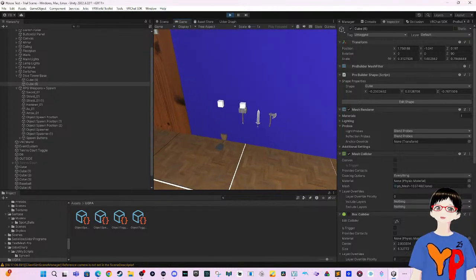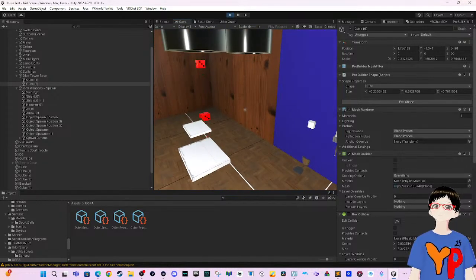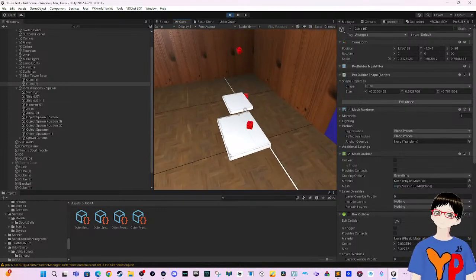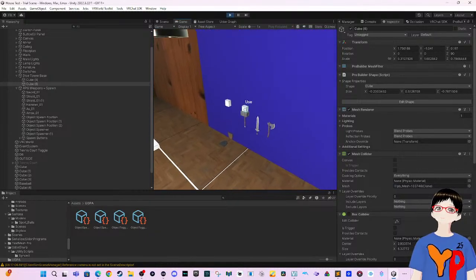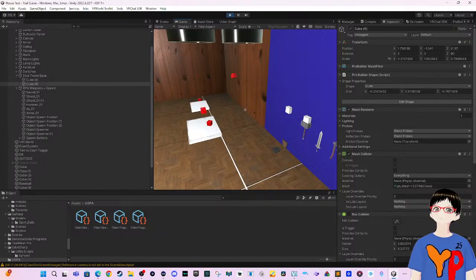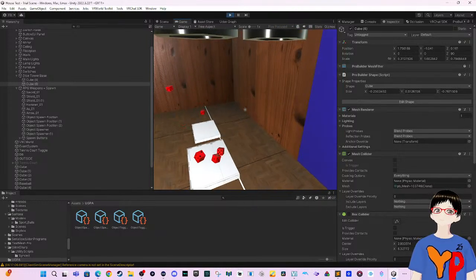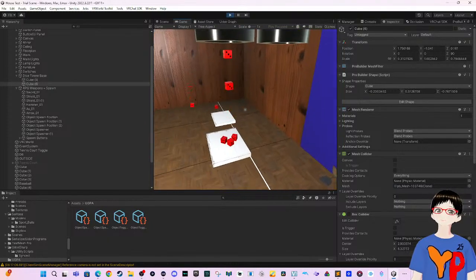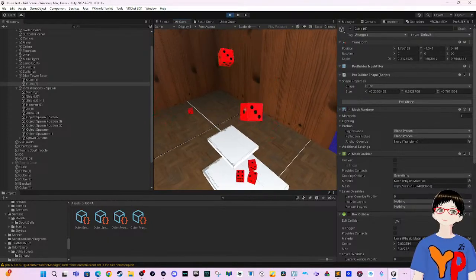Okay, that's not gonna cut it. Oh, it went out of bounds. No, the other one did not. Okay, I don't think it even used it. Let's see. Maybe it did.